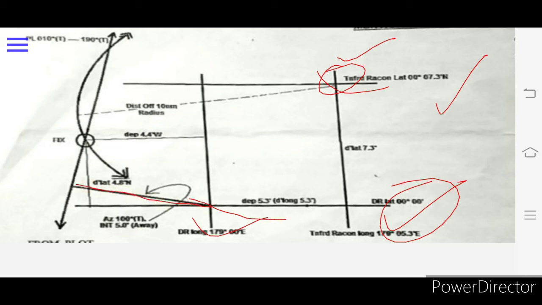This is my azimuth and the intercept was away, so I put the away intercept of 5.0 miles away from here. I make a PL where my arc and my PL will be intersected. That will be my position of the vessel at 1800. From there I measured my departure and latitude.